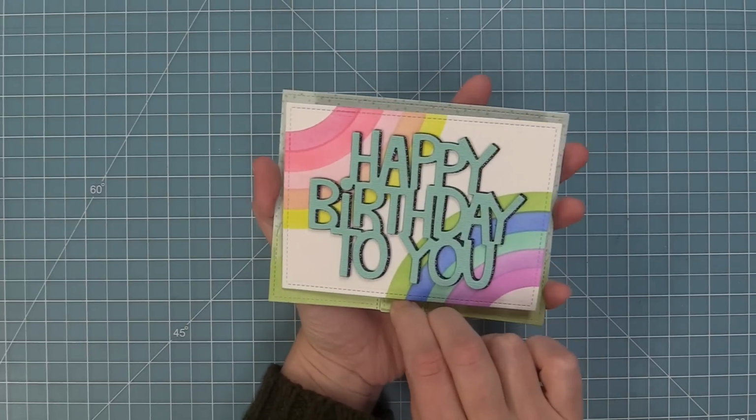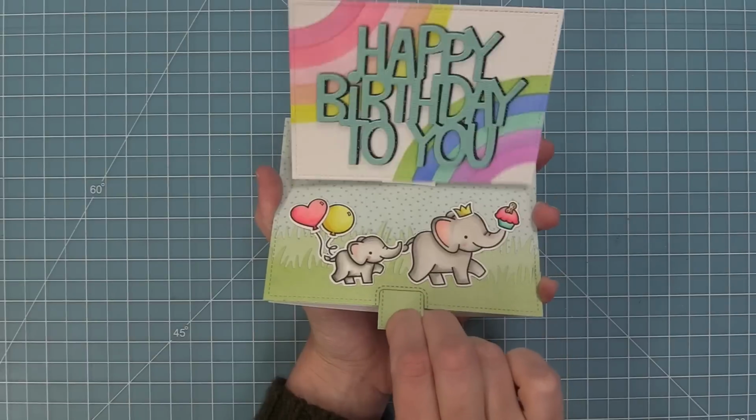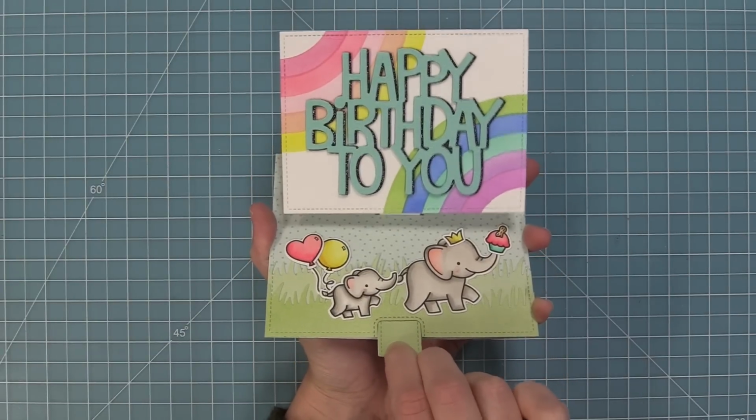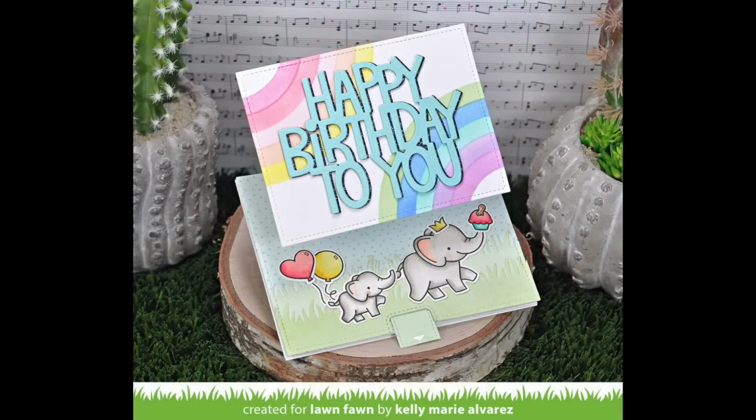You can also do a smaller stitch rectangle. It doesn't have to be so big. You can really play around with different sizes. The design ideas with this are really endless, and what I'm so excited about is to see what you guys are going to create with this, because it is going to be absolutely incredible.